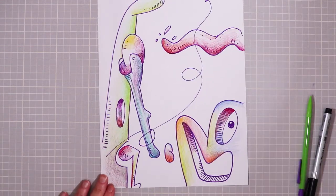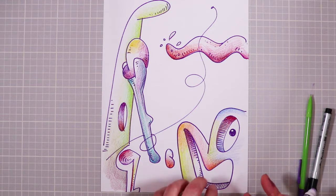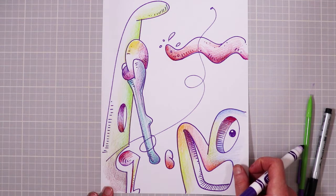You can also combine your line work with color and full ranges of value if you like. But there's no rule that says you have to, although playing with color is fun, especially with such weird forms. Let's get started.